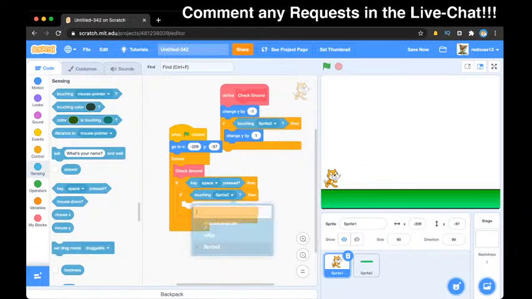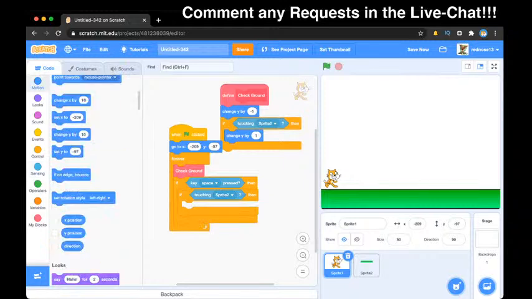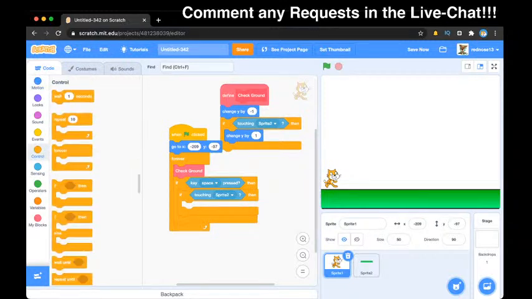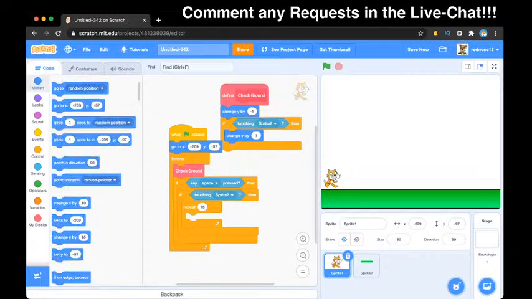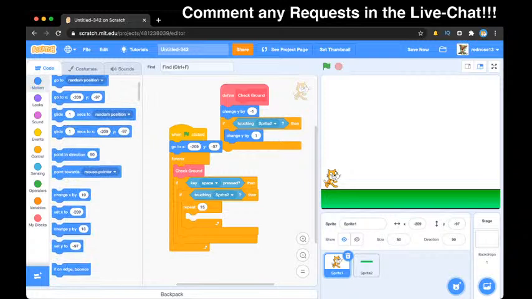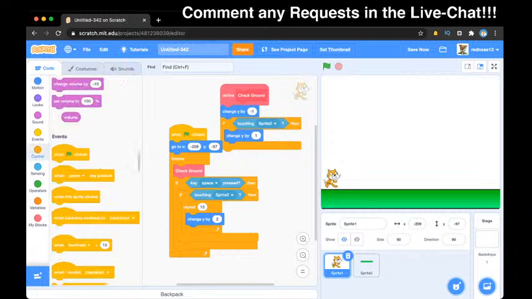Then it will repeat, say like 15 times, change y by 2 actually, and then do the check ground.